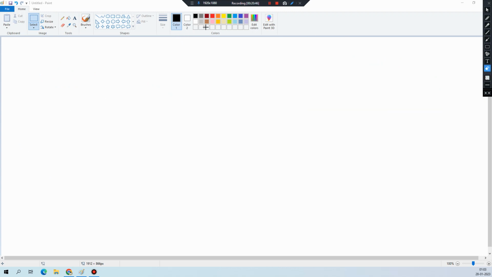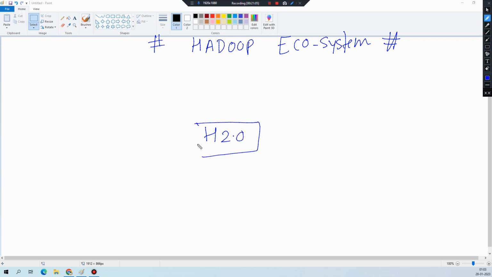The topic is the Hadoop ecosystem. Let's say we have Hadoop 2.0 in the system. This is just a framework, but we need other things. For example, let's say we have the engine and body of a car, but we need the handle, wheels, seats, and indicators for the car to drive properly. Similarly, we need a few other things to work on Hadoop.